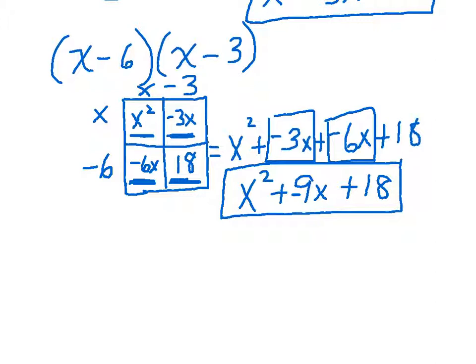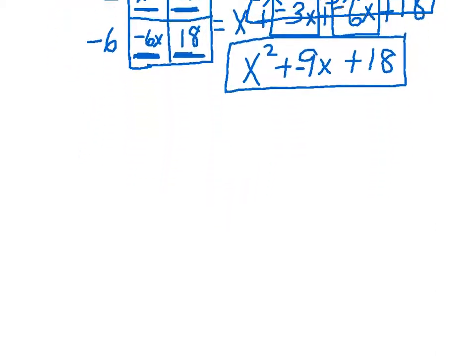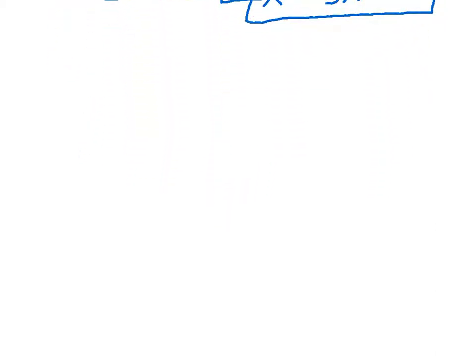Want to try one more? Alright, what I'm going to have you do is write down the problem, hit pause, and try it on your own, and then hit play. And after that one we'll do a trinomial, or maybe we'll go really freaky and do binomial times trinomial. Ooh. Alright, I'll kick this one up just a little bit. I'm going to put some numbers with the x's like that.